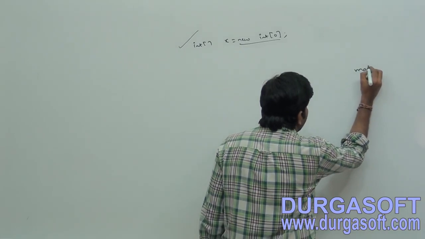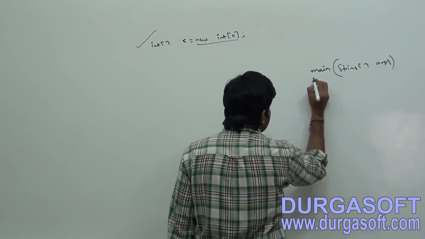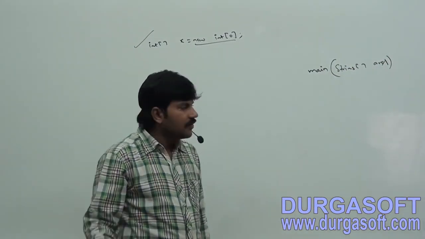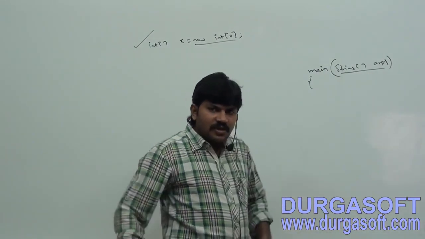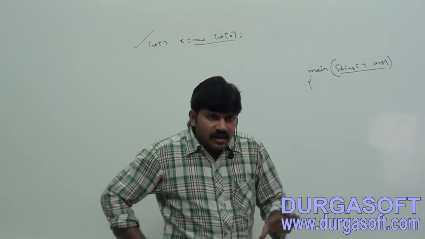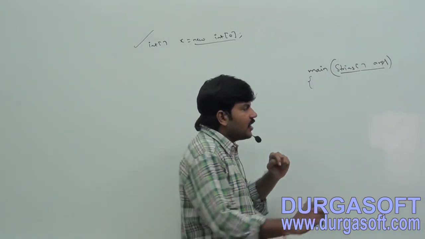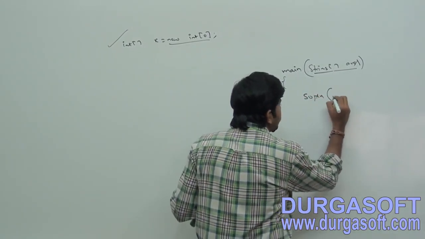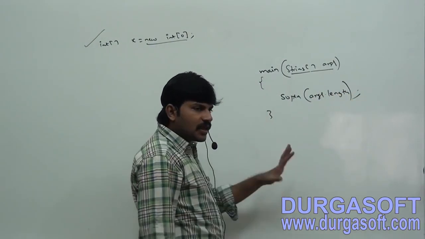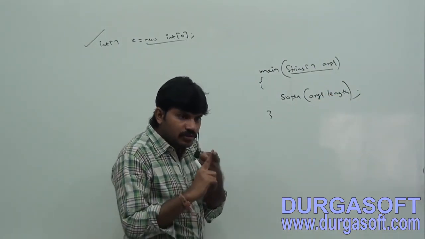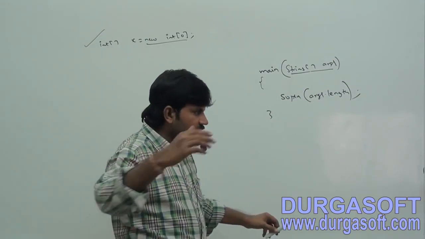Sir, the best example for you: we have the main method. What is the argument to the main method? String array args. These are command line arguments. But how many times are you passing command line arguments? If I execute 100 times, maybe 1 or 2 times. If we are not passing any command line argument, what is the size of this array, args.length? If I am not passing a command line argument, the answer is 0. If I am passing command line arguments, we get the corresponding number.